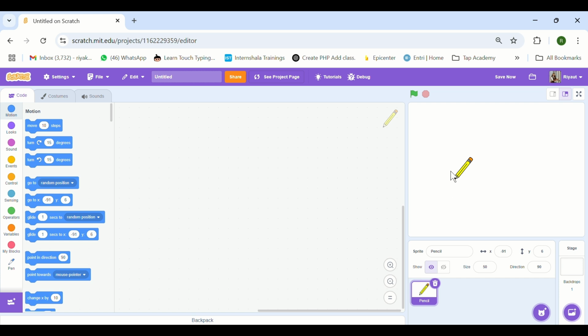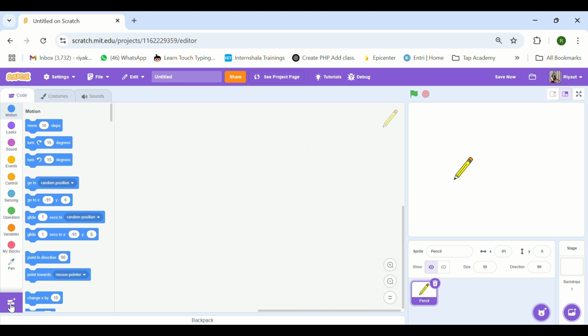Now let's get to our coding adventure. First we need to add the pen extension. For that, look at the bottom left corner. Oh, it's already here for me, the pen extension. But if you want to add the pen extension, you have to click at the bottom left corner. You have this violet, purple color block, a purple button, something called pen extension.